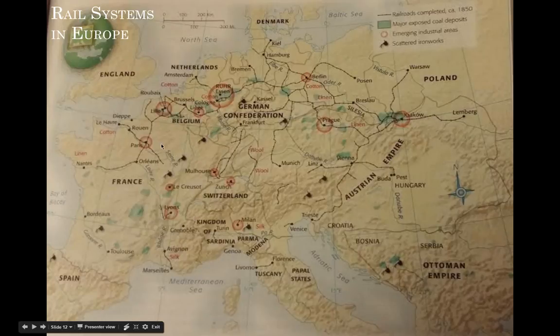So here you have the various rail systems in Europe, and this is still one of the most efficient ways to move around. So given our location, very, very easy to get to the city just by jumping on the train. Most of the larger cities in America have some kind of transportation system. What's interesting, though, is in Europe, this is how a large chunk of the population actually goes from place to place. Very, very effective railway system, be they subways or above ground trains. You can pretty much get anywhere you need on the train, which is something that you only find in the major cities here.